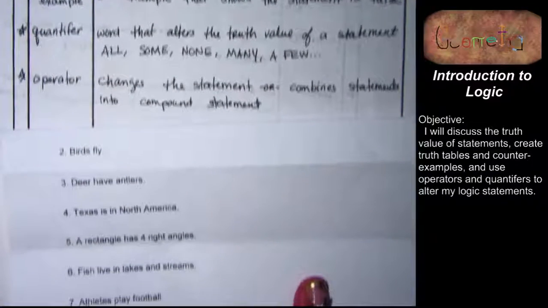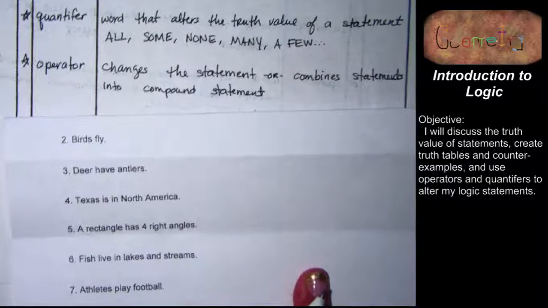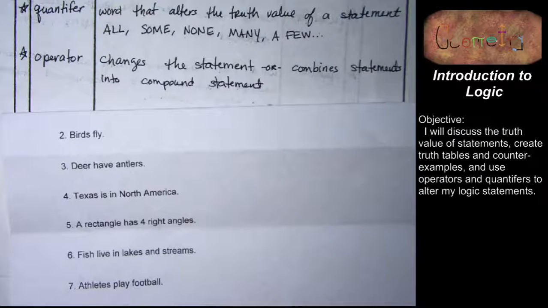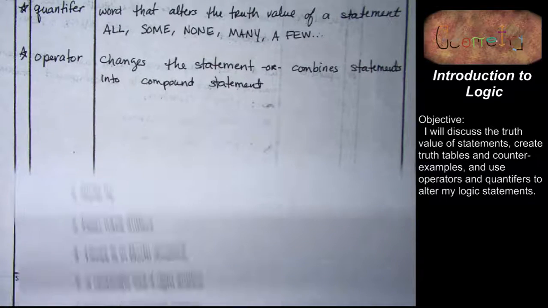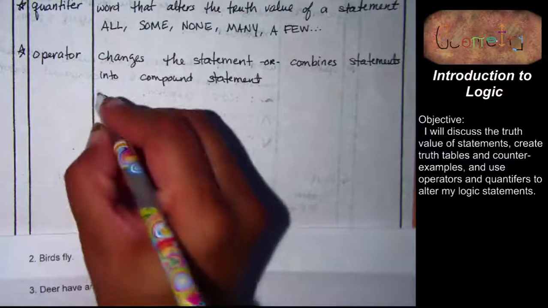This is very much like your writing class. You have 2 simple sentences, right? The cat sits. And then a statement of the dog runs. And you want to combine them. And you go, the cat sits, but the dog runs. Okay? That would be some sort of compound sentence. We took 2 sentences that stand alone and we mashed them together somehow. We can do the same thing in logic, and we do that with our operators. We have 3 operation symbols that we'll study as the introduction, and if you pursue logic further, there may be more that you can add, but we'll just stick with these 3 to start with.